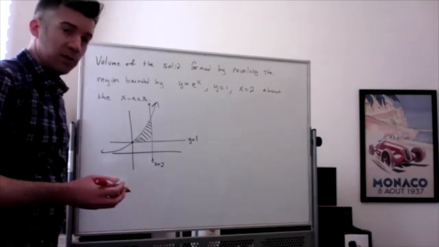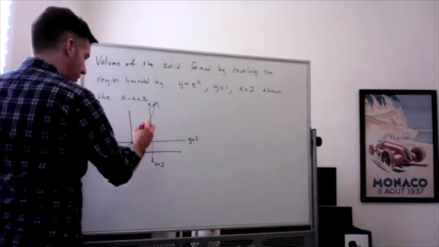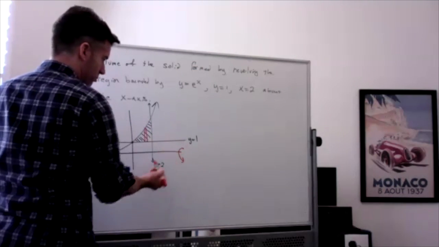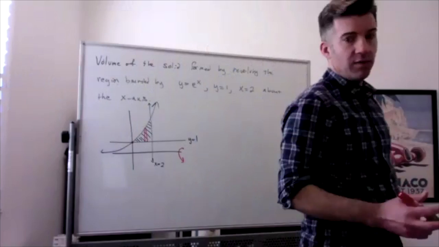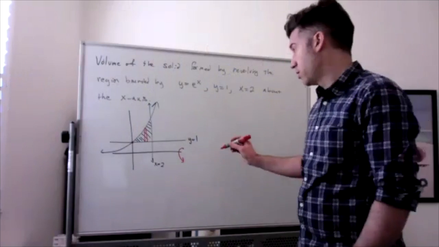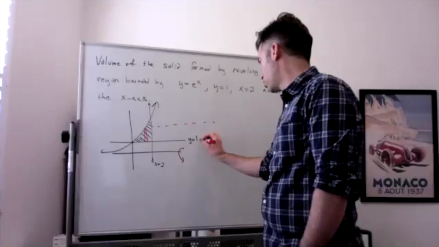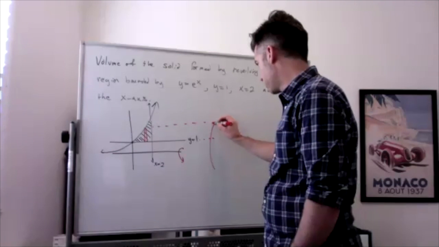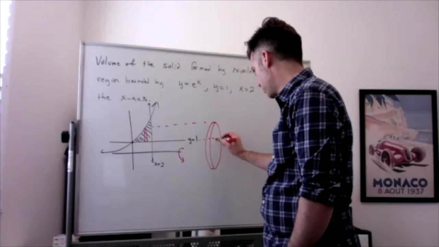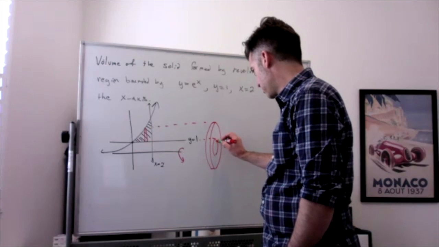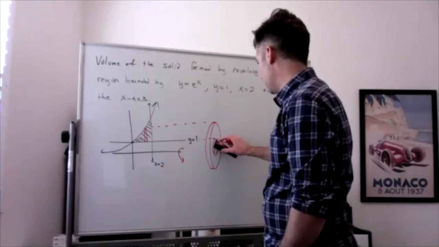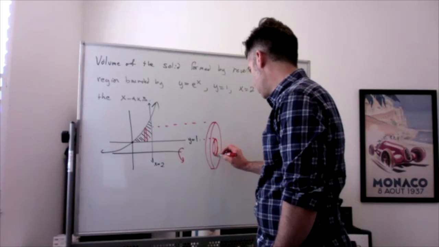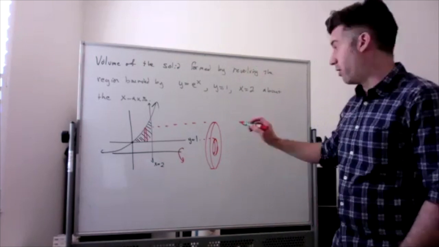So I'm going to draw a vertical rectangle, right? Our rectangle needs to be perpendicular to the axis of rotation. So if we revolve that around, we're going to get a washer, right? If I do this here, my washer is going to look like... I always mess it up when I go this way. Right, there's my washer.